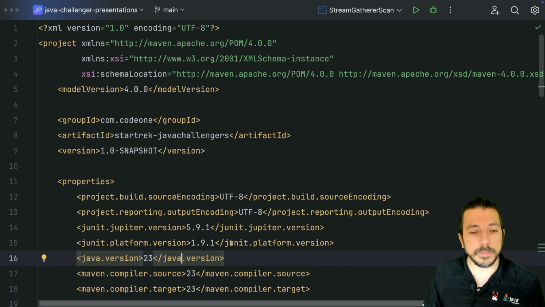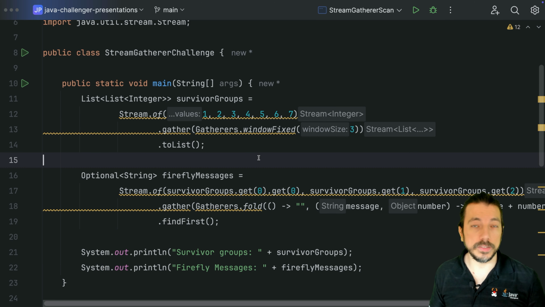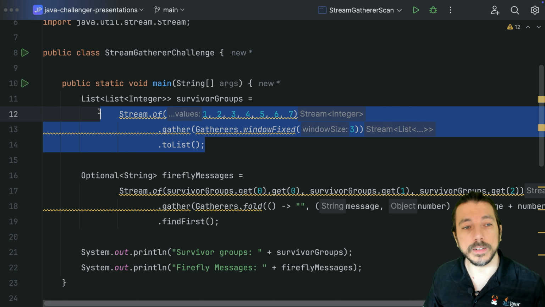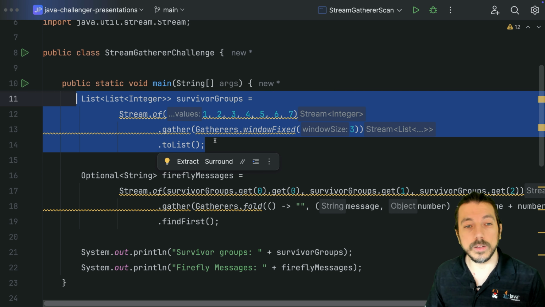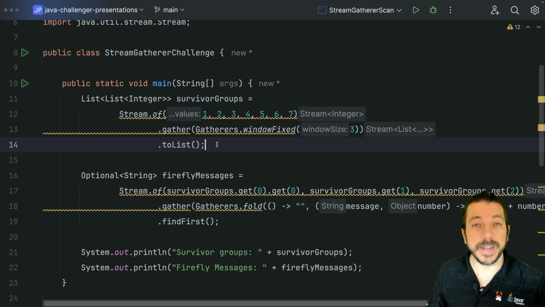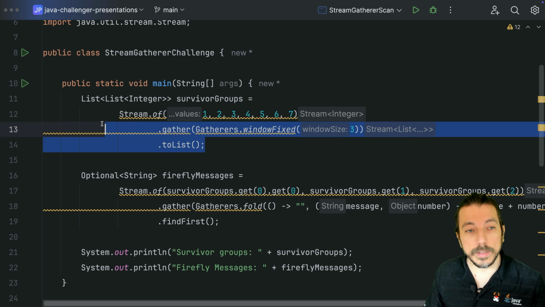And by the way, if you're curious about the Java version I'm using, you can notice that I'm using Java 23. And that's pretty much it, Challenger. I hope you enjoyed this Java challenge. And it's very important that you keep on practicing the newest Java features, because you never know when using a stream gatherer might be useful. Because like I showed you, if you want to do this operation of windowFixed without stream gatherer, the code will be really bad. So it might be worth upgrading to Java 23 and using this feature from Java.